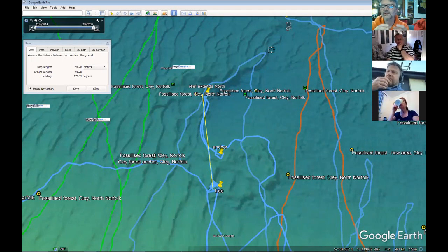So this is an interesting little soft fibrous reef because it's compressed trees. It's not peat as far as I can see, because you could still cut it into slices and make furniture out of it if you really wanted to. And on the top of these features, where it looks just like sand waves, so outside the S, where Dawn is wiggling at the minute, that seabed is still wood. If you brush the sea back, you can clear village hall sized areas of blackened, compressed, still hard wood. And so these are apparently the remains of an oak forest that was about 10,000 years old, or sorry, about 10,000 years ago.